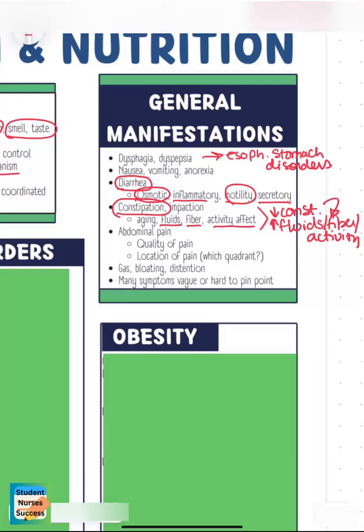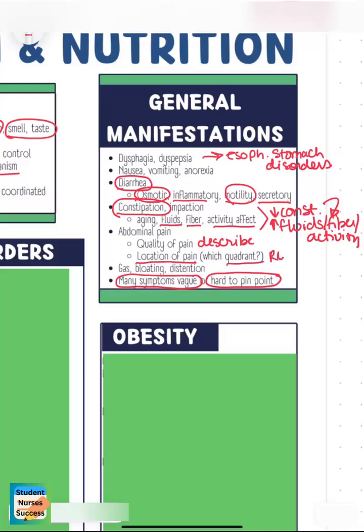Abdominal pain is a common complaint as well with GI disorders. We talk about the quality of the pain. So we ask individuals, is it sharp? Is it burning? Is it deep? Is it visceral? Having them describe the pain is helpful. There are a lot of structures throughout the abdominal area, and so it does get hard to really pinpoint sometimes where the pain is, and sometimes the symptoms are all very vague in nature, and that's not uncommon with GI disorders.